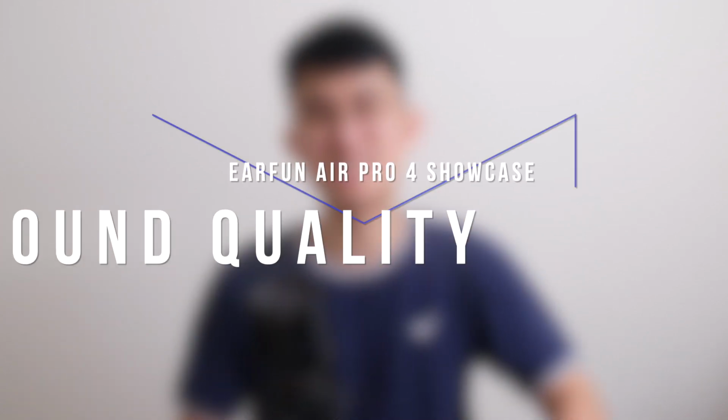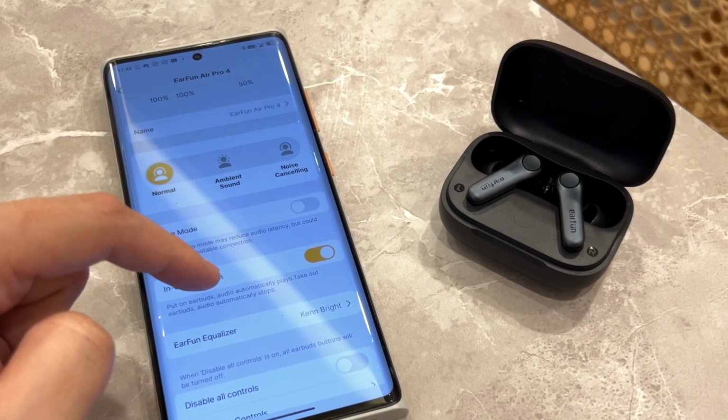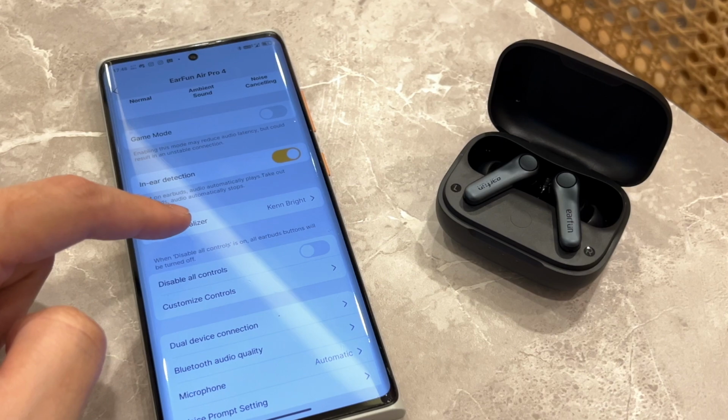Without further ado, let's get straight to one of the most important aspects, the sound quality. Here I want to touch briefly on one thing that Earfun executed very well, which is app support. They took some time to launch, but it really is a complete product. Very intuitive, very responsive, and genuinely useful, if you know who I'm throwing shades to.